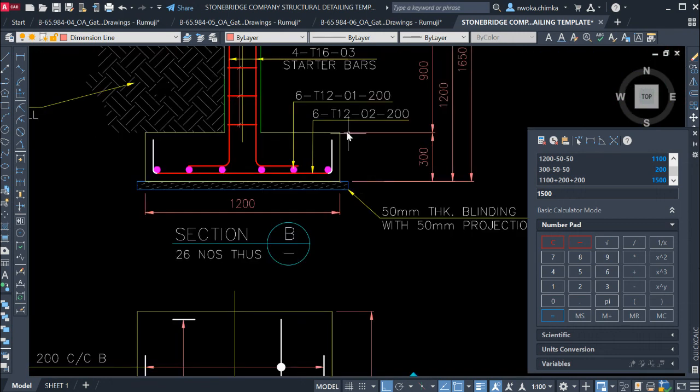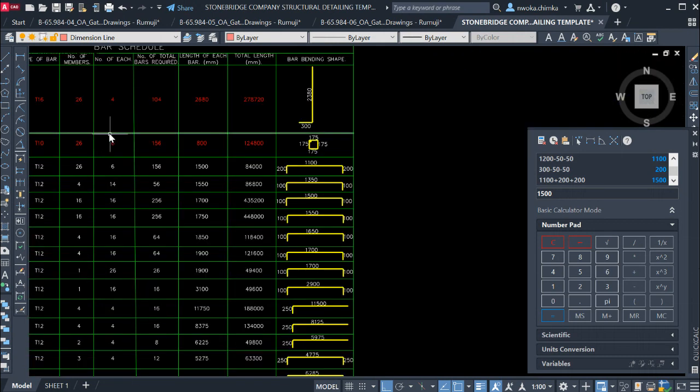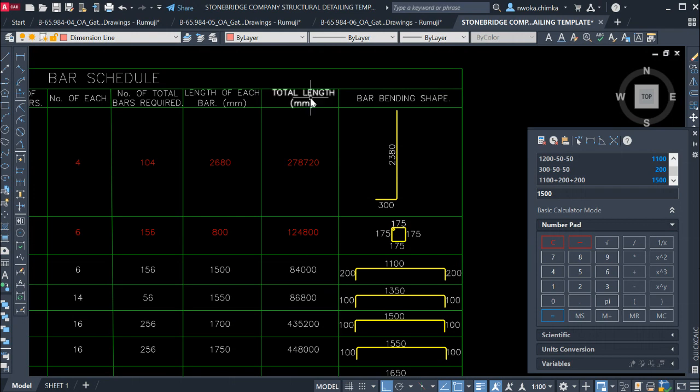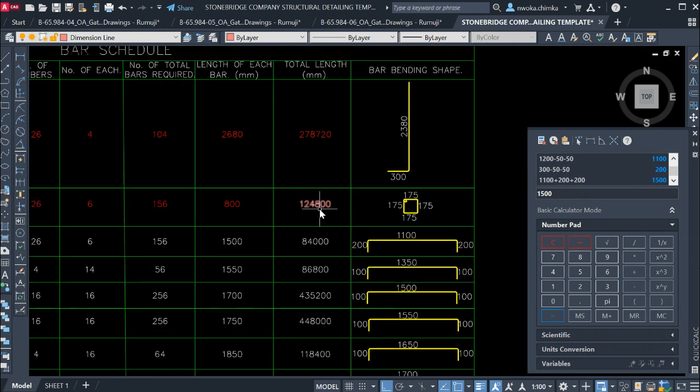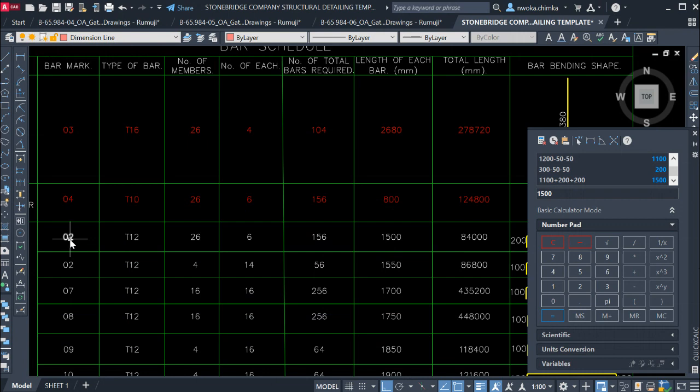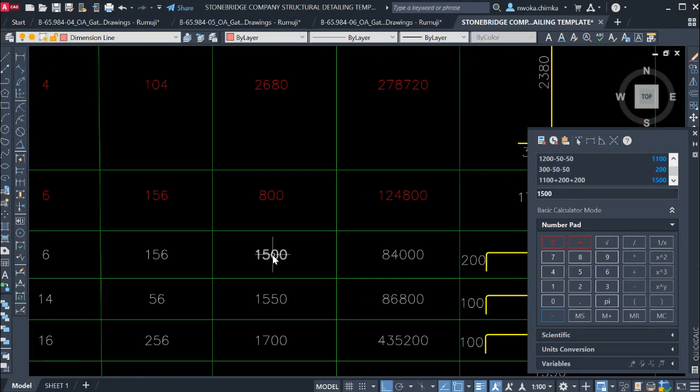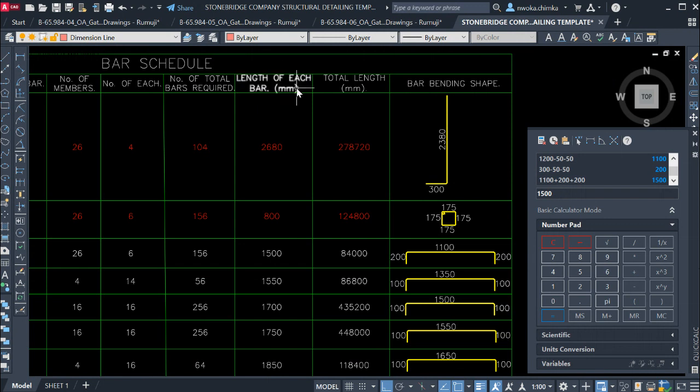As you can see here, 01 and 02, so we have to delete the rest. Okay, so right now we have gotten this. To now get the total length of the reinforcement for the whole project, based on just the footing on just one side, which is just for the Bamak 01 or the Bamak 02, sorry, we will now do 1.5 multiplied by this length of each footing, multiplied by the total number of bars required.